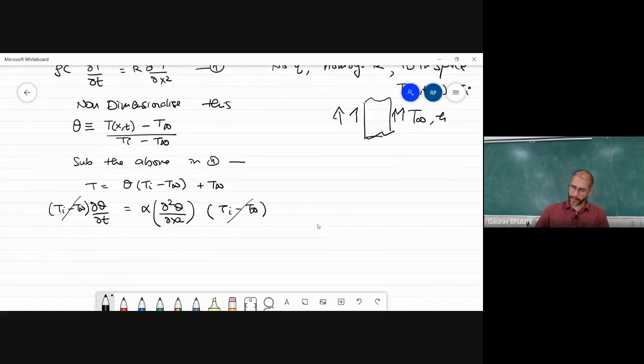Okay. So let's non-dimensionalize my X. So we can define a non-dimensional X, which we call X star, as my X divided by some characteristic length L. Okay, so I substitute that in the equation. So what I get is del theta by del T equals alpha del 2 theta. And now X is written as X star times L. So we have an L square. And then you have del X star 2.